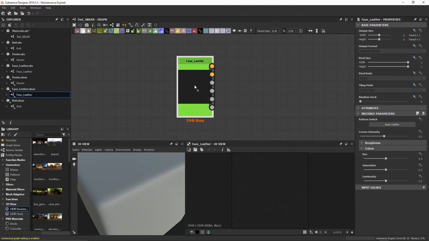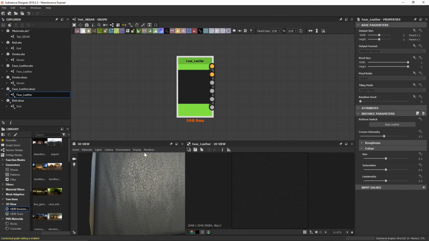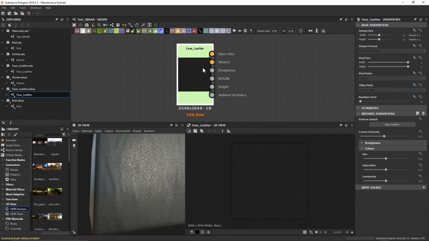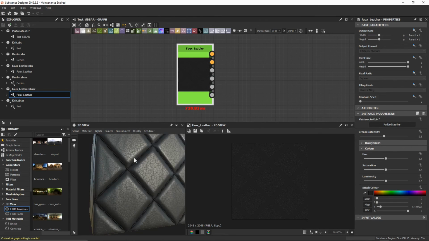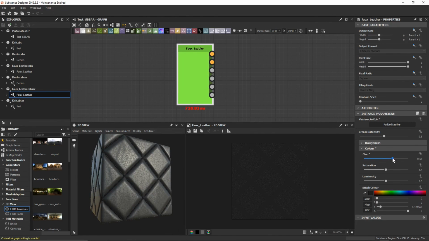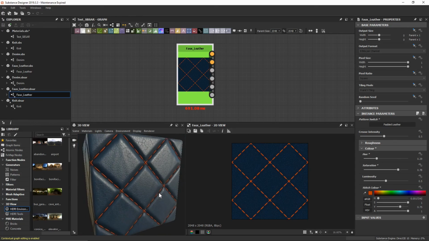And so if I just right click and drag and drop this into my 3D, we can see that I'm going to get that leather material showing up. And if I click on this node, we're also going to have all those parameters that we had exposed in that initial graph. So I can go ahead and get this cool padded leather pattern. I can change the hue. I'll probably change the saturation as well. There we go, of this leather here. And I can even go ahead and change the stitch color and really anything else that we've provided it.